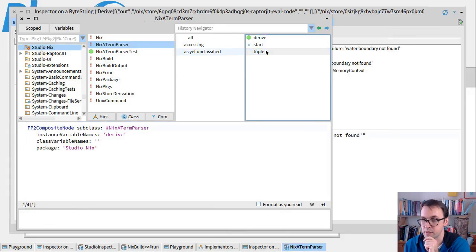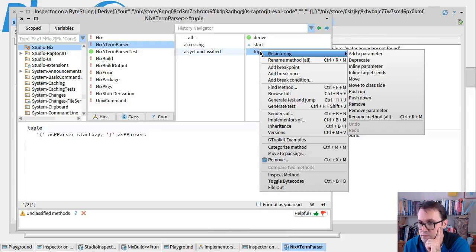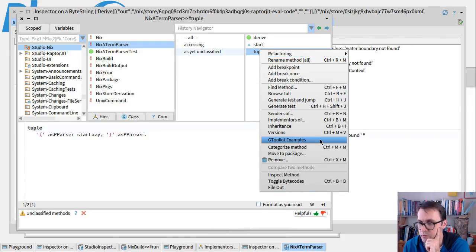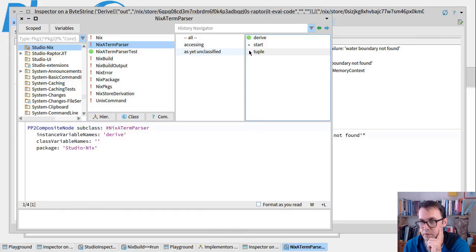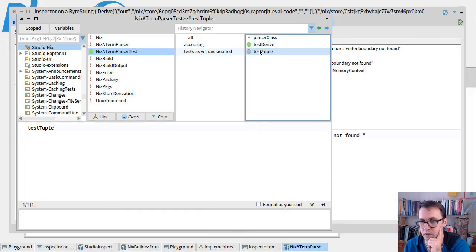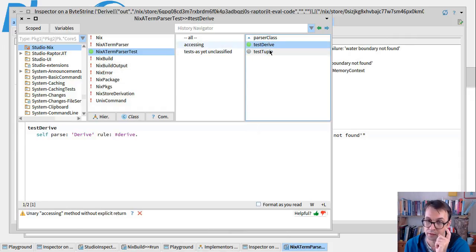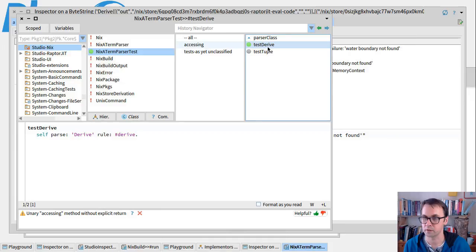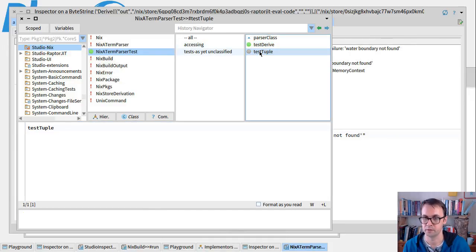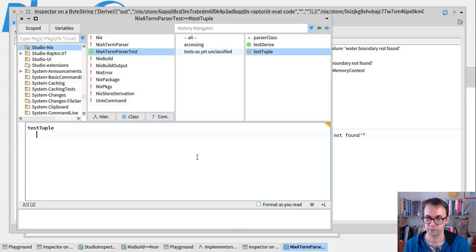Then we're going to want a test case for that. Is there actually some key we can press to hop over, find a test, generate test? Did that happen? Did that work? Yeah. It didn't do much, but it did something. Okay, fine. Test tuple will be. What did this one look like? Be very similar, for now.